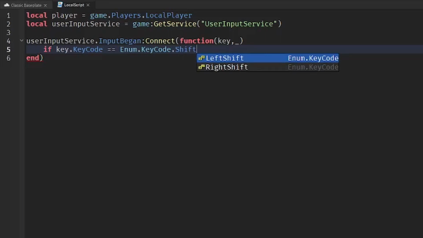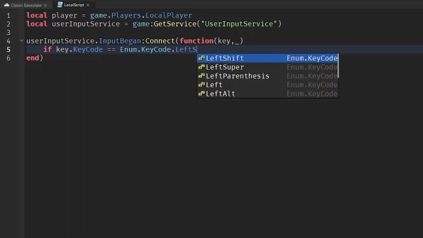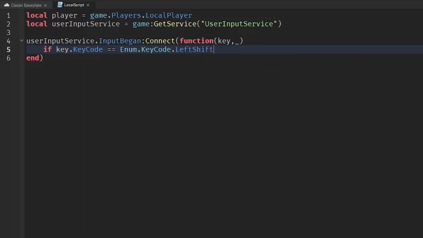I'm going to have left shift as my sprint button. If you want your button to be anything else, for example R, you just type in R, but I'm going to have left shift. Then you'll want to type then and go down a line. Hopefully another end should appear.